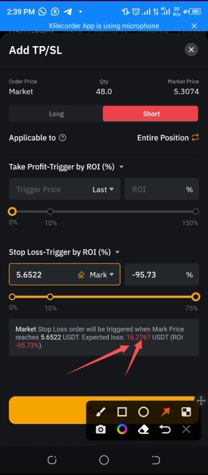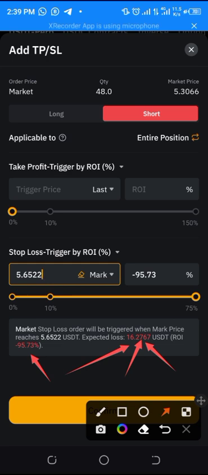Though I will usually send stop loss on signals, and if there are signals where I said your stop loss is minus 300%, you know that if you are using 5 USDT to enter the trade as your margin, then your stop loss, which is minus 300%, will be like minus 15. By the time you are setting your stop loss, it will be minus 15 USDT here, right, with a $5 trading capital. And then you will see minus 300% here. So it's telling you that this percentage at this amount of USD is what you will incur if the price goes to your stop loss.